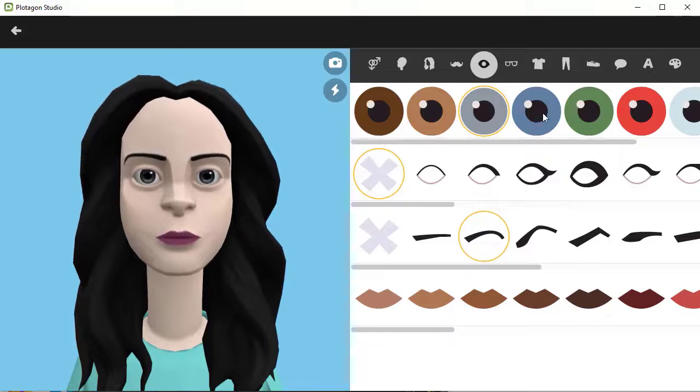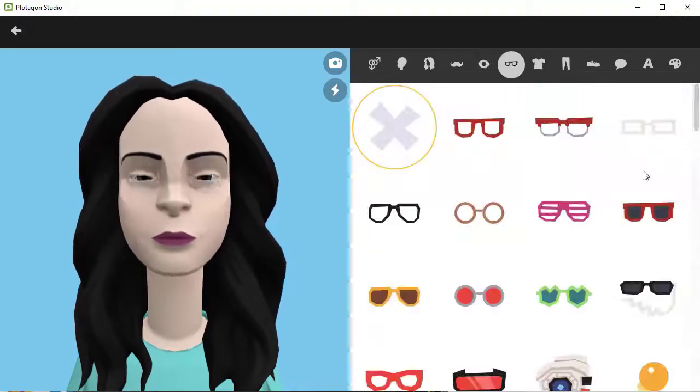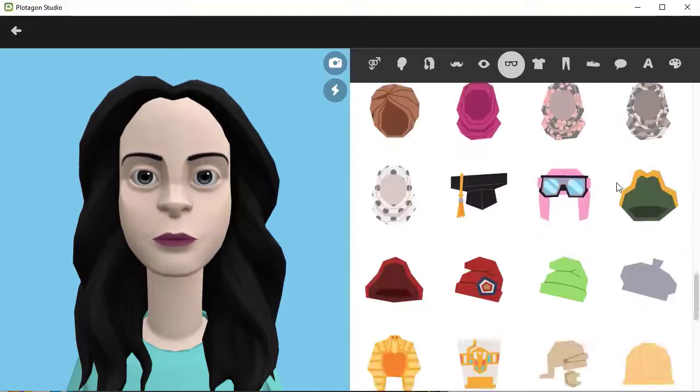Eyes, eye color, shape, eyebrows, lips. 5. Glasses, jewelry and various accessories.